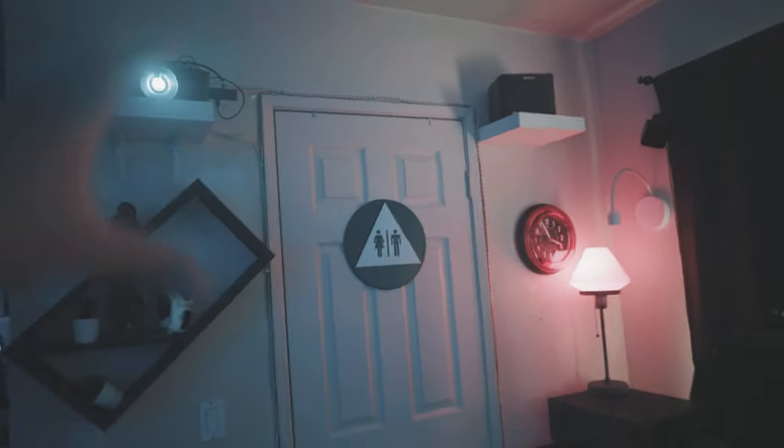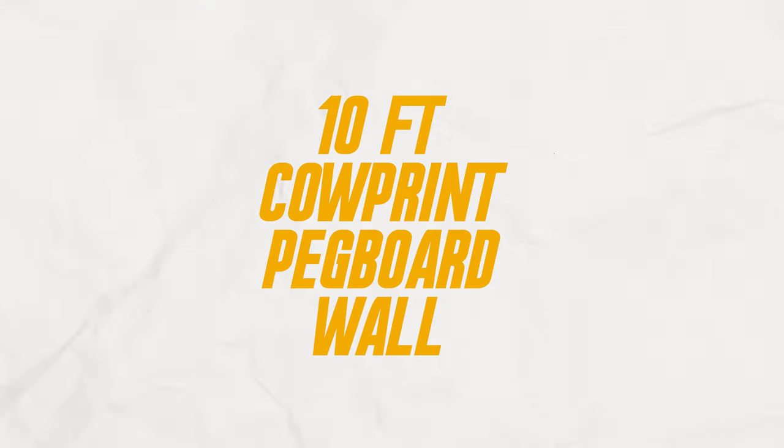And this is the side where we have the fridge and some storage. So we want to transform this whole wall over here. So this is how we built a 10-foot pegboard wall.